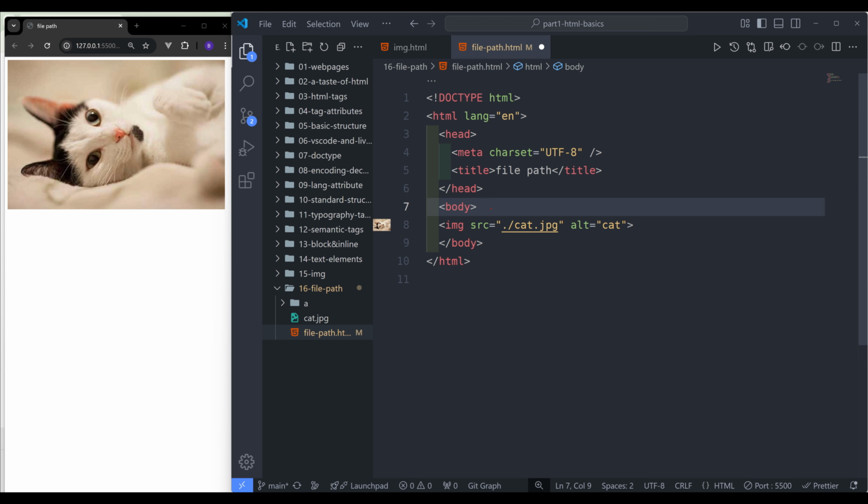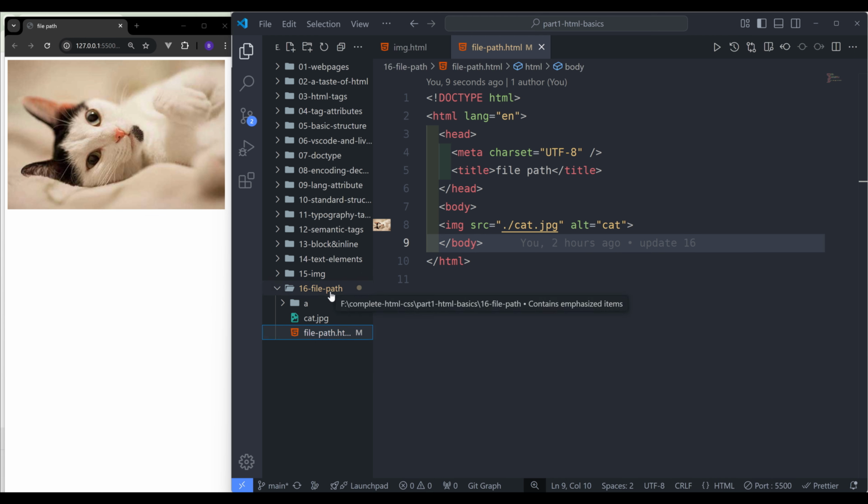It represents the current location. What is the current location? Let's take a look. Our HTML file is stored directly in the file path folder, so ./ represents the current folder, which is file path.